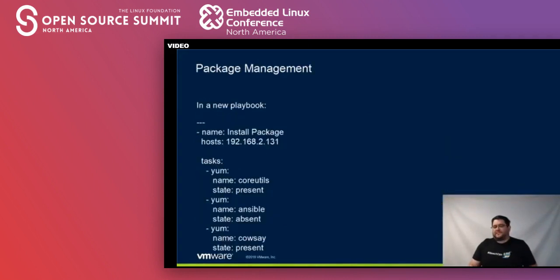Okay, copying files is all well and good, but let's move on to something a bit more interesting. Package management. Everybody loves package management. We all need packages. Generally, the idea with an Ansible box that you're going to admin is that you do the most basic minimal install you can, just enough to get you up to SSH and have a network configuration. Once you've gotten there, you can process everything else.